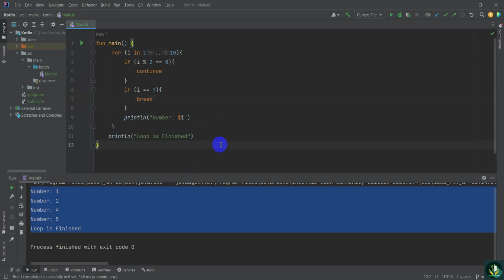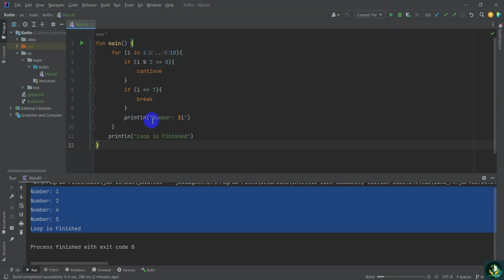In this program, I use continue to skip even numbers, and break to terminate the loop when i reaches 7. It showcases how they can work together harmoniously. So now save this code again and go to the run button and press it.